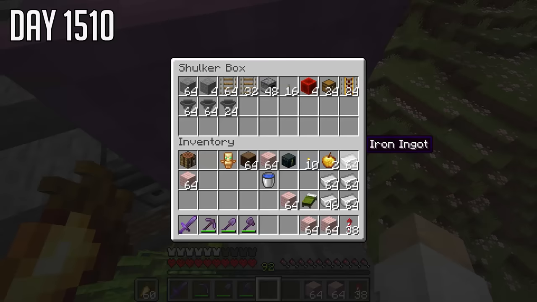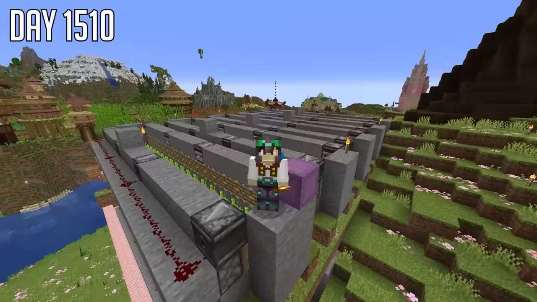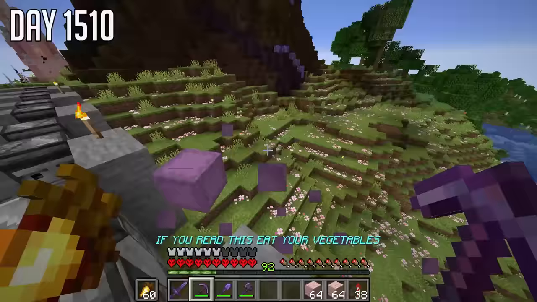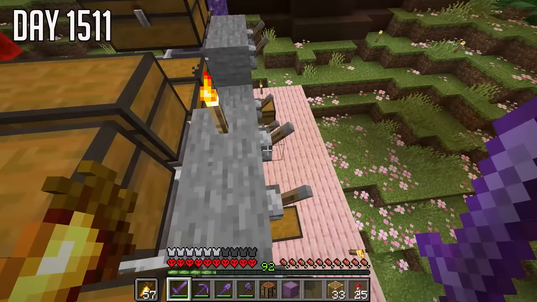Not many materials needed for this, and we're gonna be following a tutorial by Day 6. Both tutorials for the farms so far will be linked in the description. Let's get building. A very quick and easy build. It only took about 15 minutes, and it's a very simple super smelter, really. There we go, very straightforward.